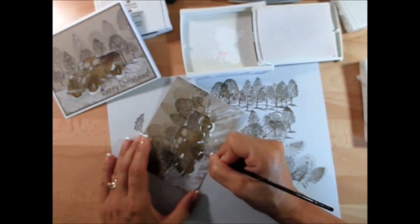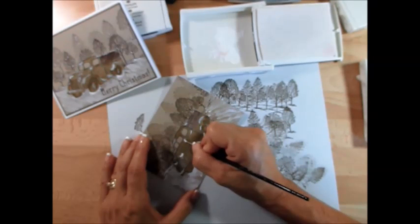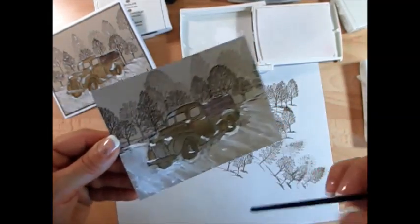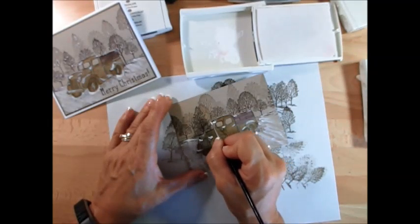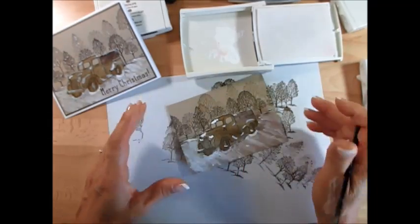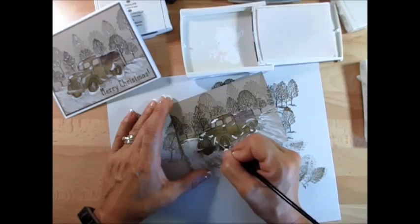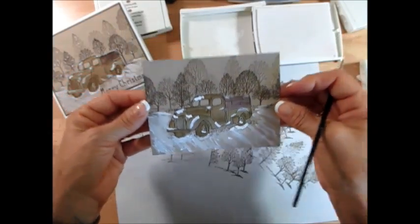A bit in the wheel. So now you would leave that to dry, and you can tell right now, as it dries, it gets very light. So you're going to have to let it dry and come back a few times. Here we go. And then, oops, a little bit on the top here. So now you get a good idea of that work.